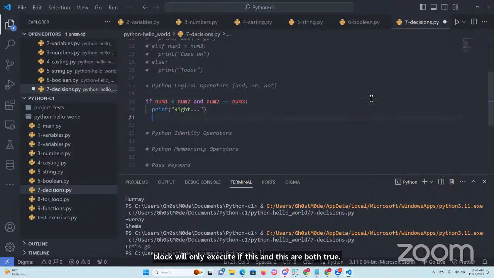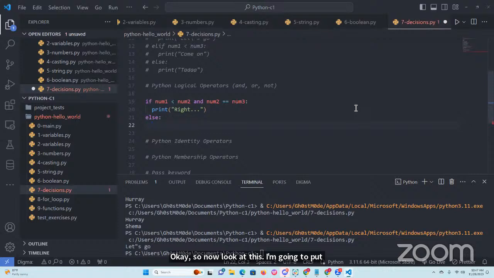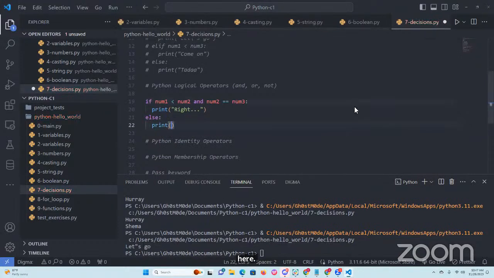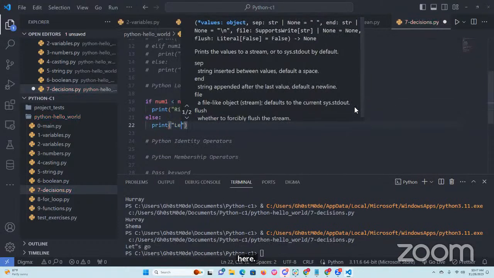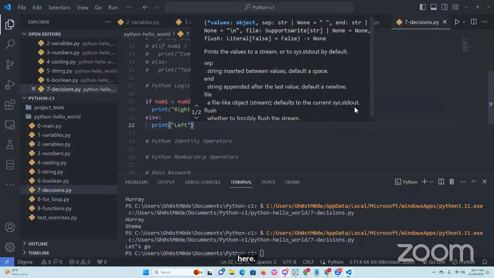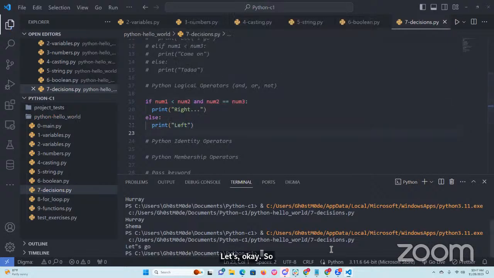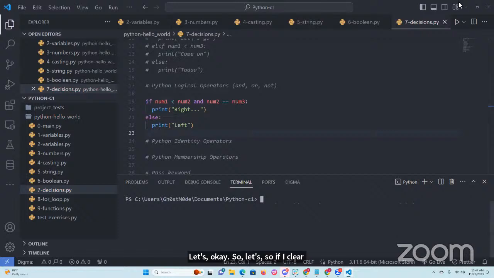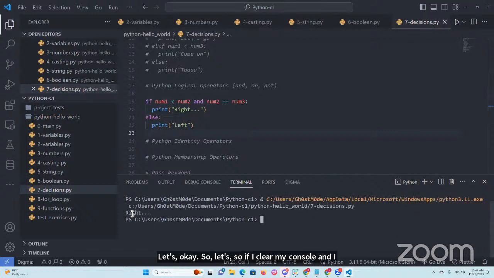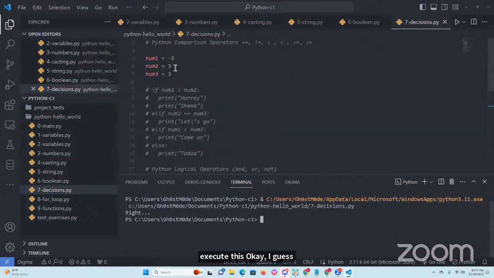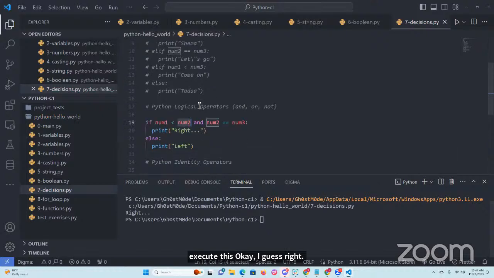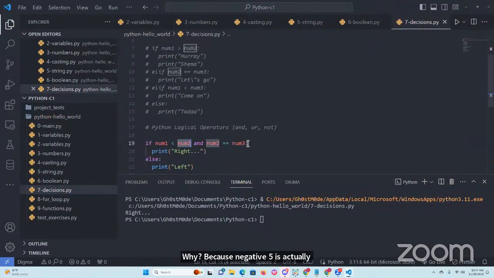Now look at this. I'm going to put my else block at the end here. Else, print left. So if I clear my console and execute this, I get right. Why? Because -5 is less than 3, and 3 is equal to 3.